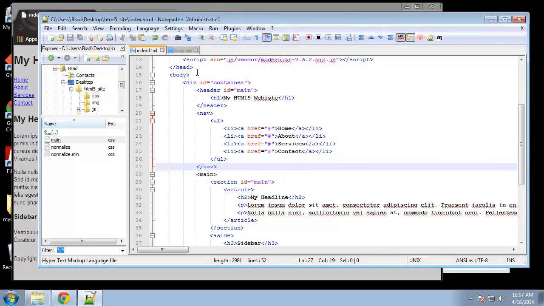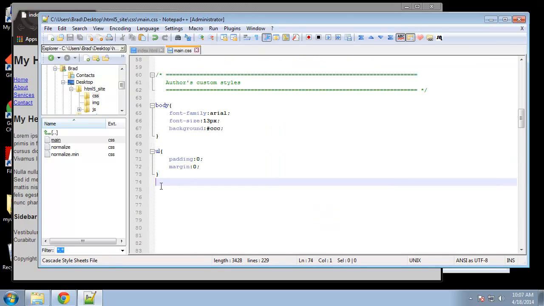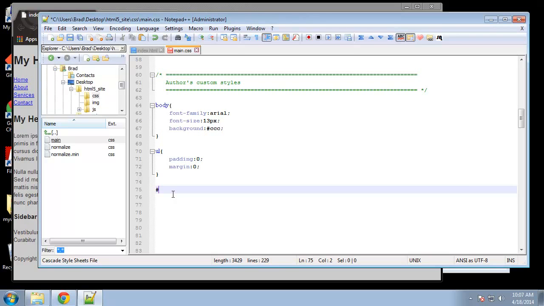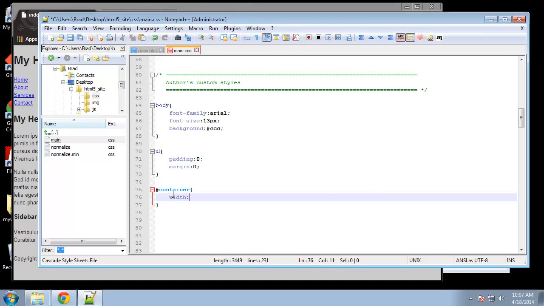Alright, so I'll save that, and what we want to do is grab that container and style it. So it's an ID, so we need to use the hash symbol, and what was it, container. Alright, so we want to give this a width. I'm going to give it a fixed width for now, but ultimately you want your projects to be responsive, and it's better to use percentages for that, but just for now we're just going to say a width of 960 pixels.